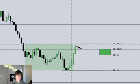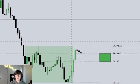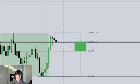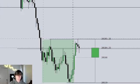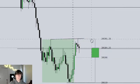And as you can see, we did end up wicking just above it here on NQ. So we took out that accumulation high. So our manipulation ended up being valid. I know it's not a massive wick, but we did end up taking that out on NQ and MNQ. But here is what I'm talking about, guys. When you get an SMT with the manipulation of this 10 a.m. PO3, so we had a high and a higher high because it swept.